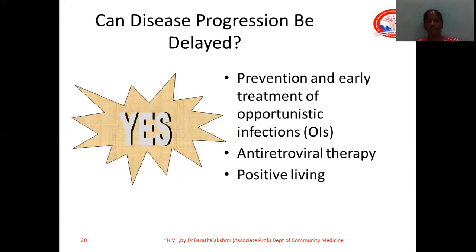The next way of transmission is placental. We have prophylaxis for protecting the baby. When the mother is started on antiretroviral therapy during the antenatal period itself, this can prevent infection to the baby. More than 60 to 70% can be prevented. This is another wonderful way of preventing infection in the fetus and the baby. So these are the different modes of infection and modes of prevention against HIV infection.